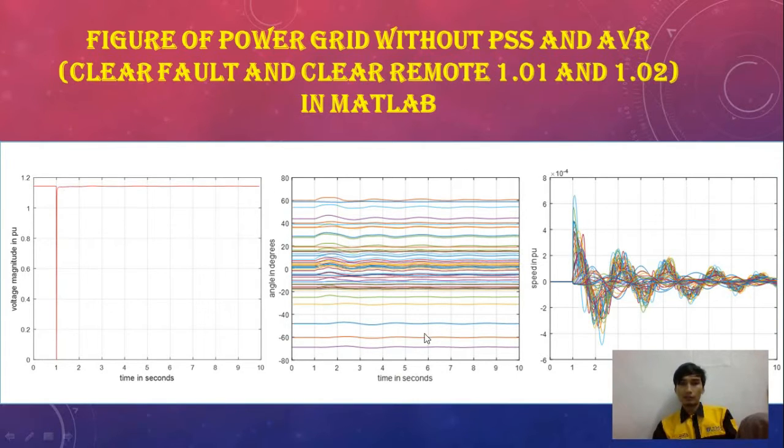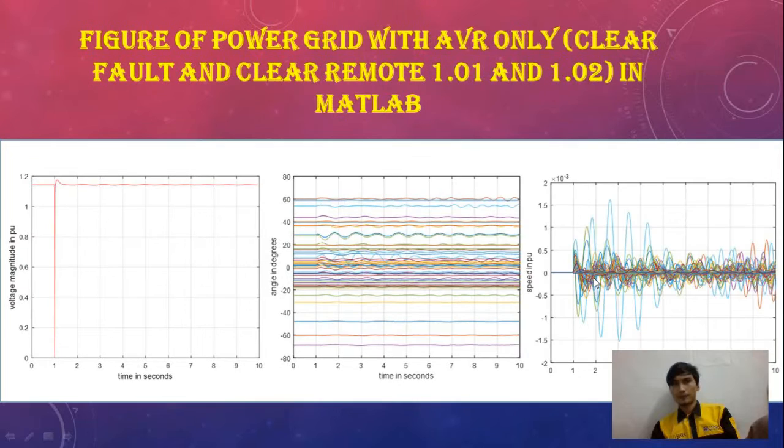So figure 2 is angle in degrees versus time in seconds. This is a similar time trend of generator swing in unison as well. And about figure 3, speed in PU and time in seconds. The oscillator is damping, but the speed of the generator is not balanced at all.